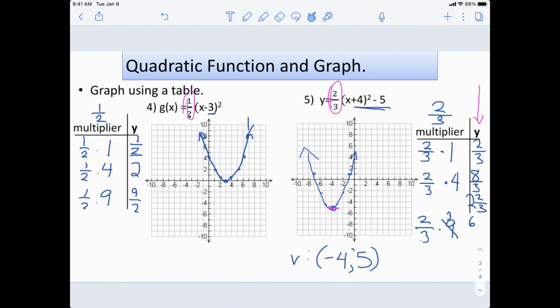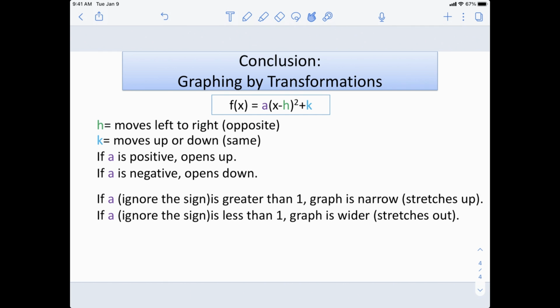All right, so I hope this helps. And again, this is how I graph parabolas. It's much quicker than trying to put in numbers and x values, especially with fractions, and especially for problems like this, where you have the h and the k and an a. So here is a summary of how A, H, and K change and transform your parabola, how it moves the location as well as how it changes its shape.